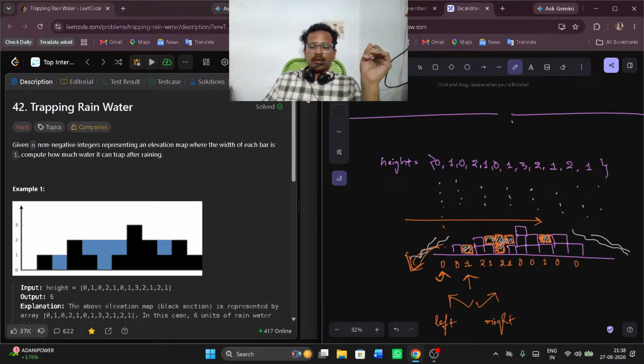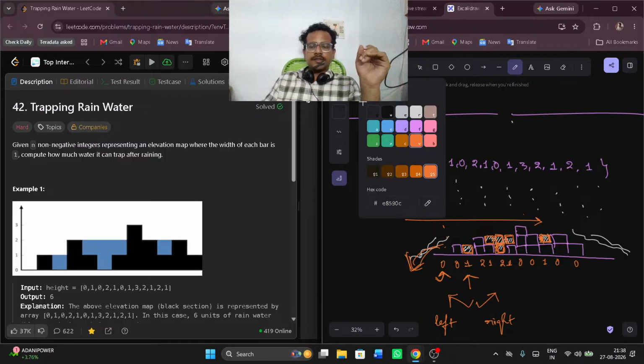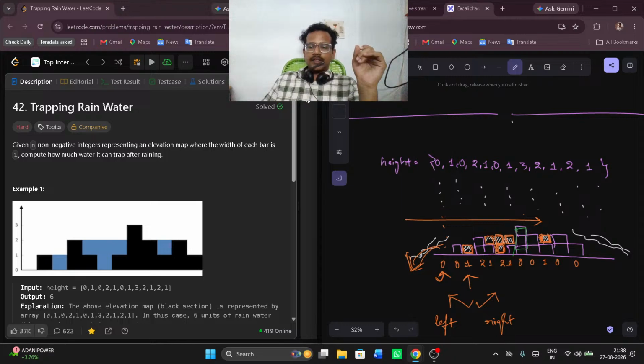Now, imagine this. Just look at this wall, which is the maximum wall I can get. Now, will it store any water above it? No.